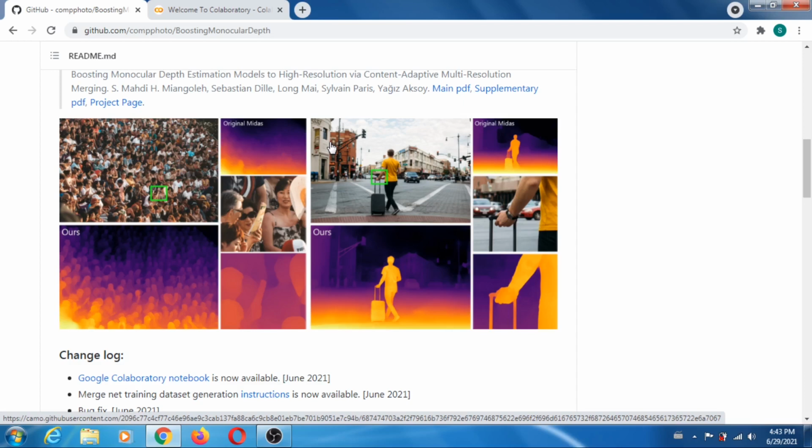using MiDaS, the now very well known monocular depth estimation software based on neural networks, CNNs. But they're doing it at different resolutions so as to capture details. And you can see that in the pictures. They're capturing details. So here, for instance, the arm, MiDaS would not be able to capture that, which is here. When you zoom in, you can clearly see it. So they are able to catch a lot of detail.